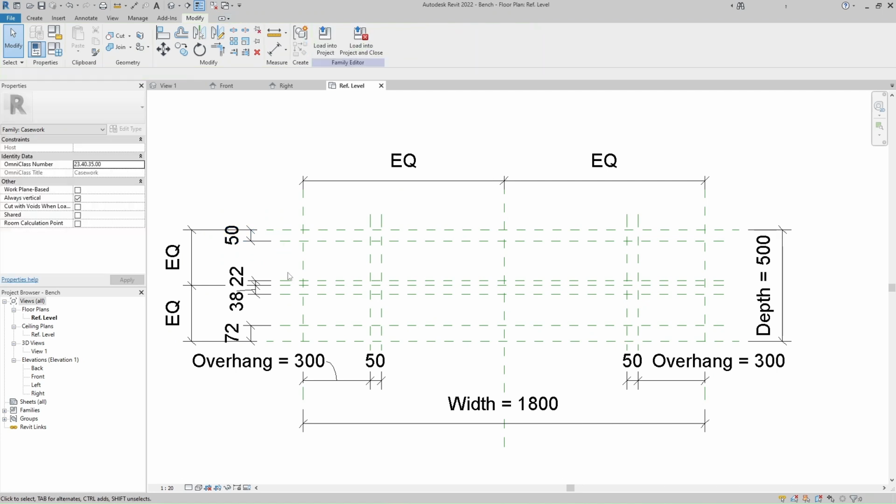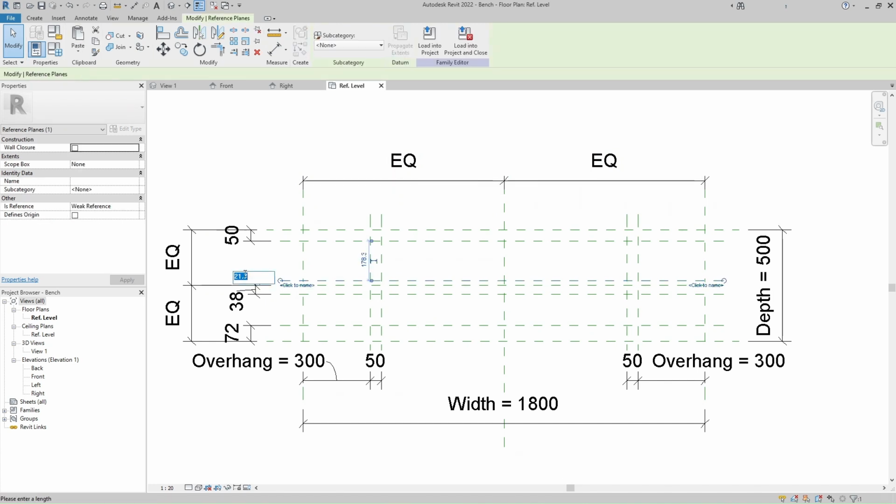Lock again. So these dimensions are relative to the center. So that's why I created two, because then you have the same dimension each side, just like here. If you select this one, 25. This one, 25.